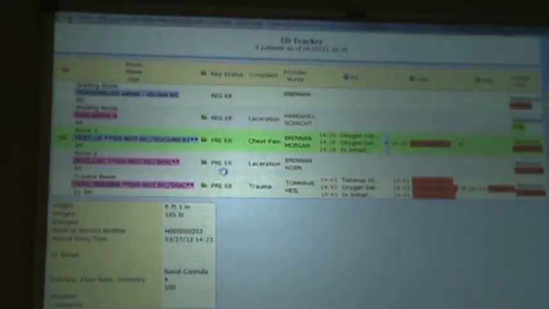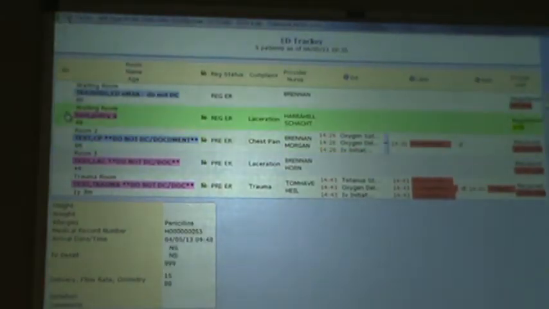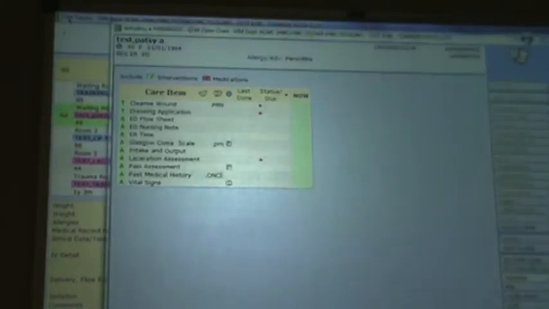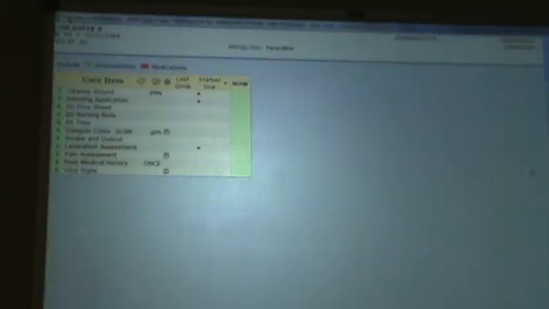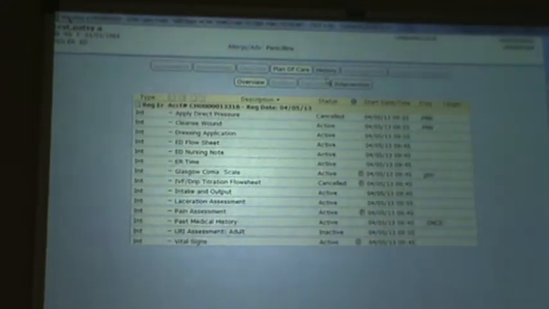This doesn't have any, sorry, being an open patient that has some. You can go there to view rather quickly what the patient's past medical history is to confirm with your patient.